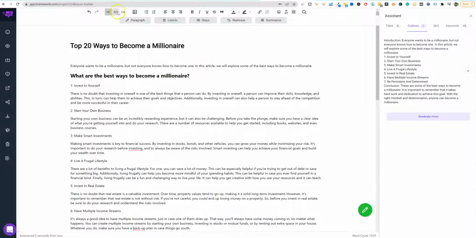And notice that, and I really like Bramework, they understand SEO. You can tell the person that made this software actually writes SEO articles for blogs, for websites, because he did not even include an H1. There's no reason to have an H1 in here because H1 is the title. Every document that you're trying to create and rank, you only want one H1, and that's the title. It's automatic, and like in WordPress, most of you are probably using WordPress, that is the H1. You don't want any more H1s in your article. You want H2s and H3s and H4s. So this would be H2, and then we could just make these H3s, right?